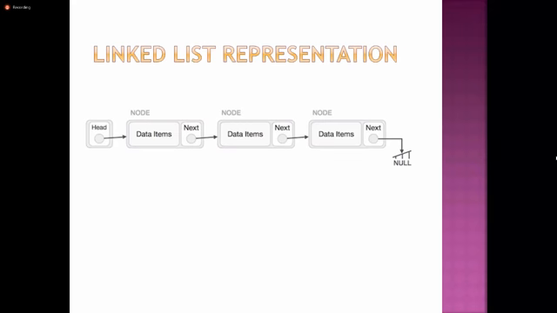This is a diagrammatic representation of the linked list, and you can see the head. Always the head is a pointer for the linked list. Data elements are represented horizontally. The data item is there, then there's a field called next. Always the next has the reference to the next node of the linked list. The last node has a null pointer, which is used to denote the last node's next reference. It doesn't have any references to the next nodes.